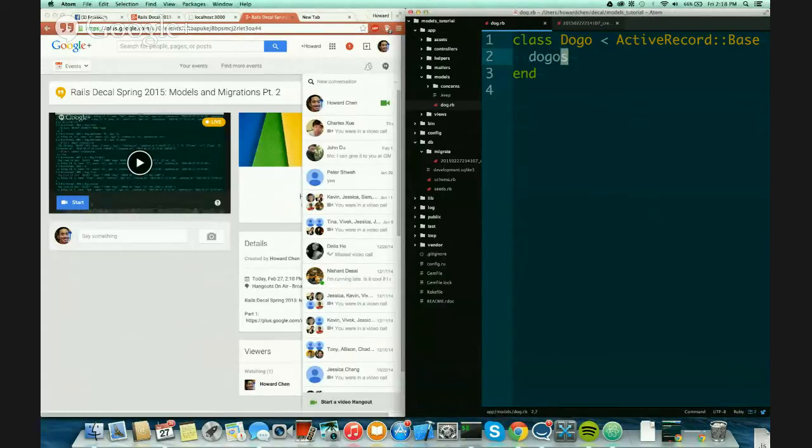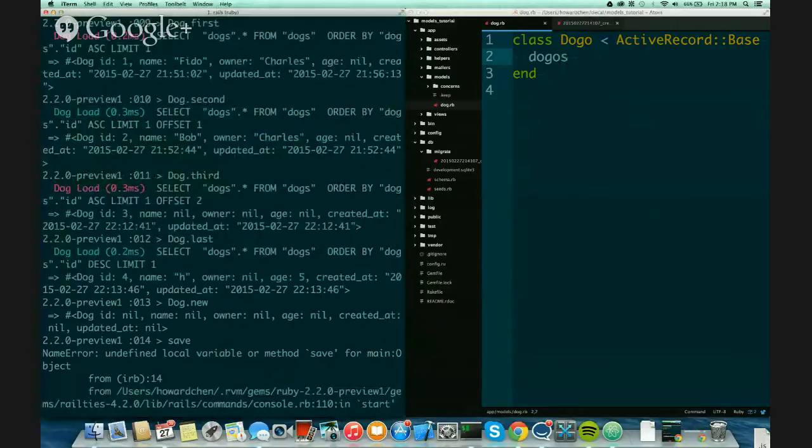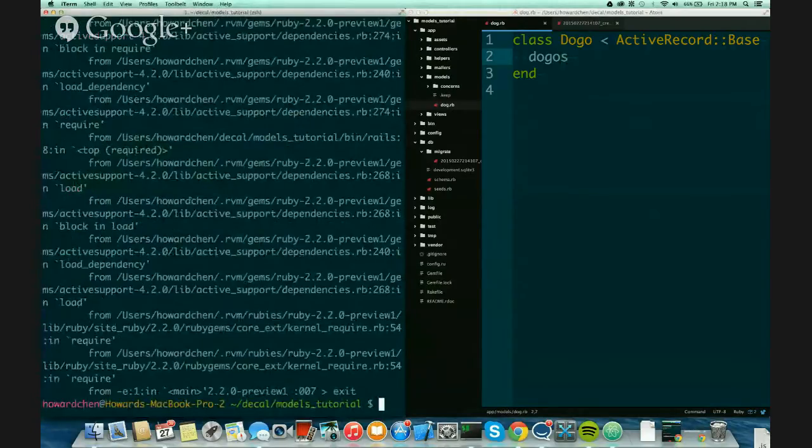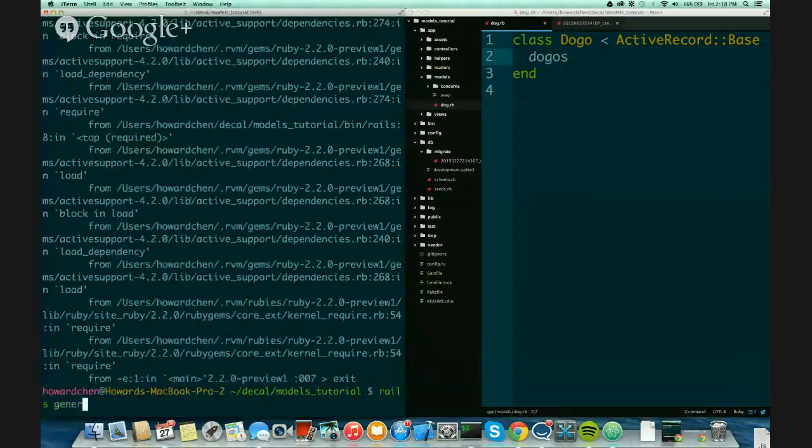Let's see. Sorry. Let's go down. Exit out. I'm going to do this: rails generate migration, and I'm going to call it create Dogo.